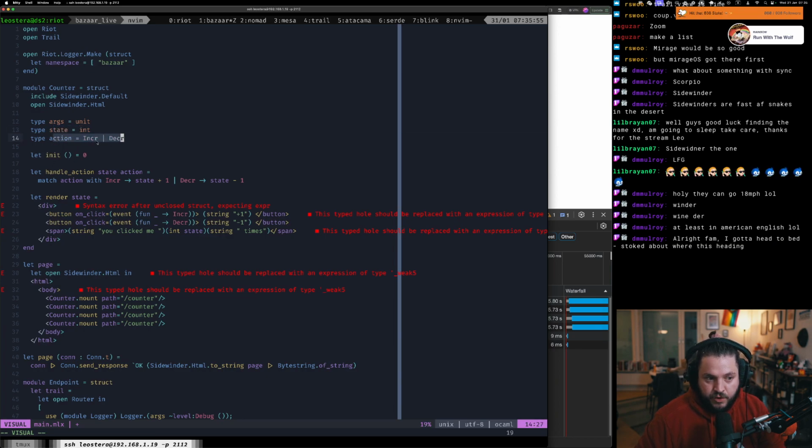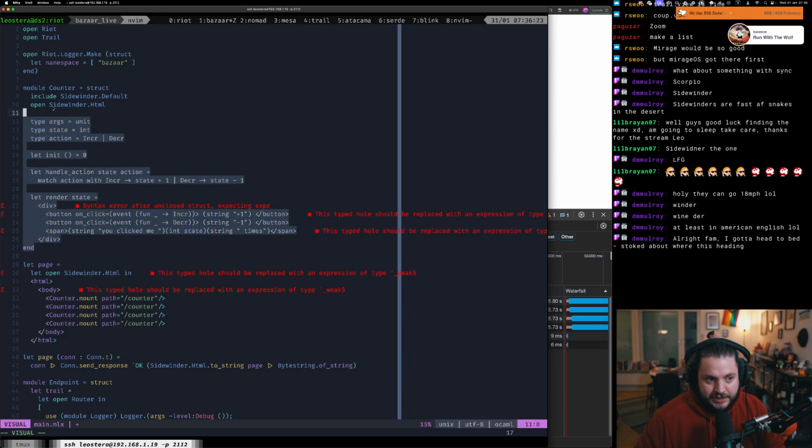Set of actions for incrementing and decrementing that counter, and how we're going to handle those actions. And then we just define our render view, and the render view will be called every time there's a new state, right? We're trying to attach here an increment callback handler, an event handler, to a button that has the +1 sign, and a decrement one for one that has the -1 sign. And we have a little span here that says how many times you've been clicked.